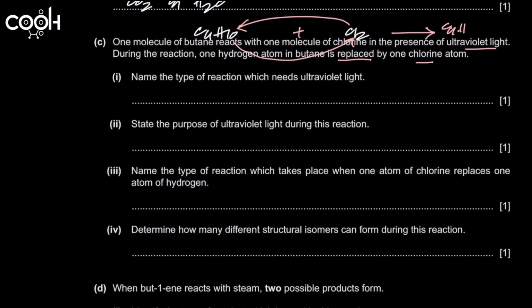So C4H9Cl plus HCl is going to form. Yeah, now it says steamy fumes of HCl are obtained. See, remember, this is not an acid, this is hydrogen chloride, not hydrochloric acid.